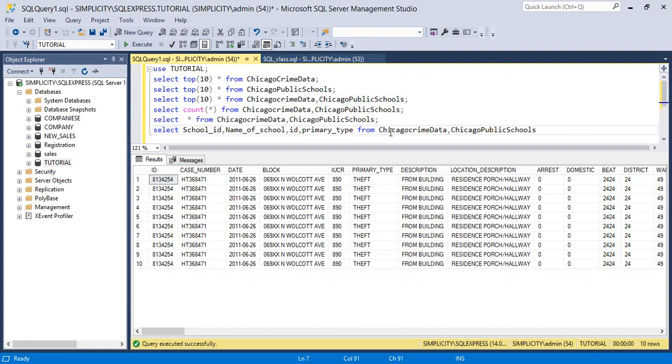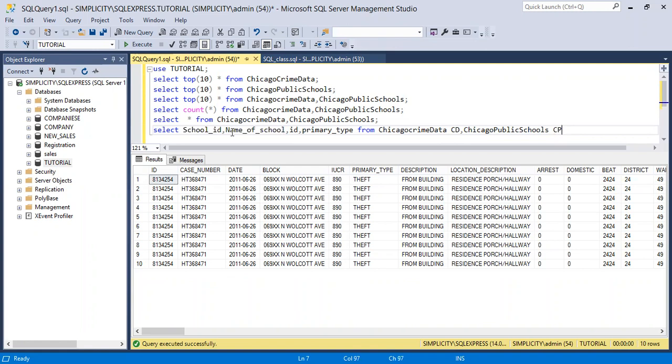So now, I think before we did what we call aliasing. So let me call this Chicago crime data, let me just name it CD. So the alias name is CD. I'll name public school data as well, CP.